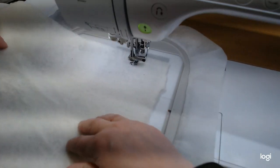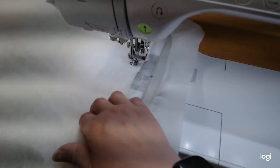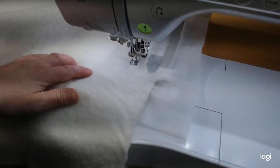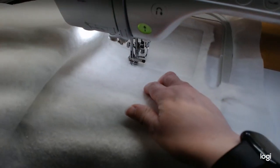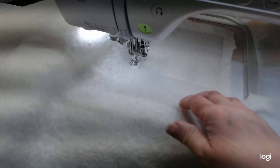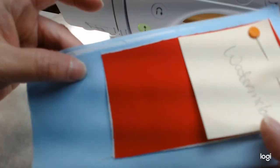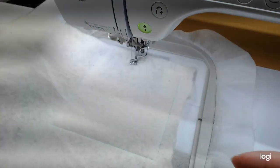All right. Okay, and so the background, this one also said to have the Shape Flex SF101 or Shape Flex on the back of all the fabrics, and that was only 2 fabrics. It was the watermelon fabric and the background. So I have my Shape Flex on the back of both of those.